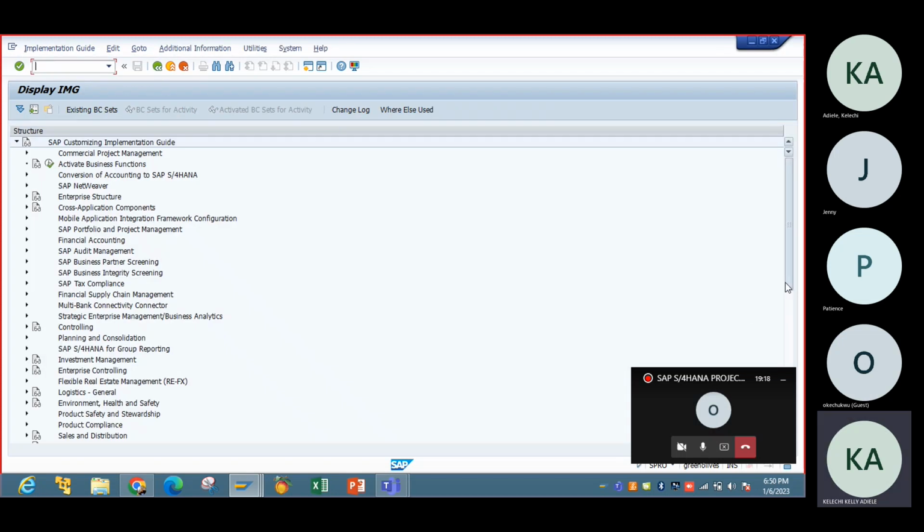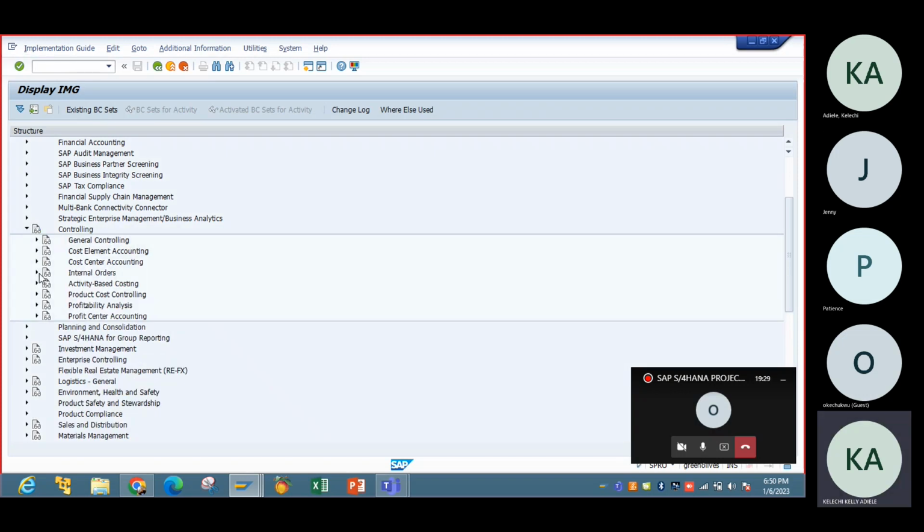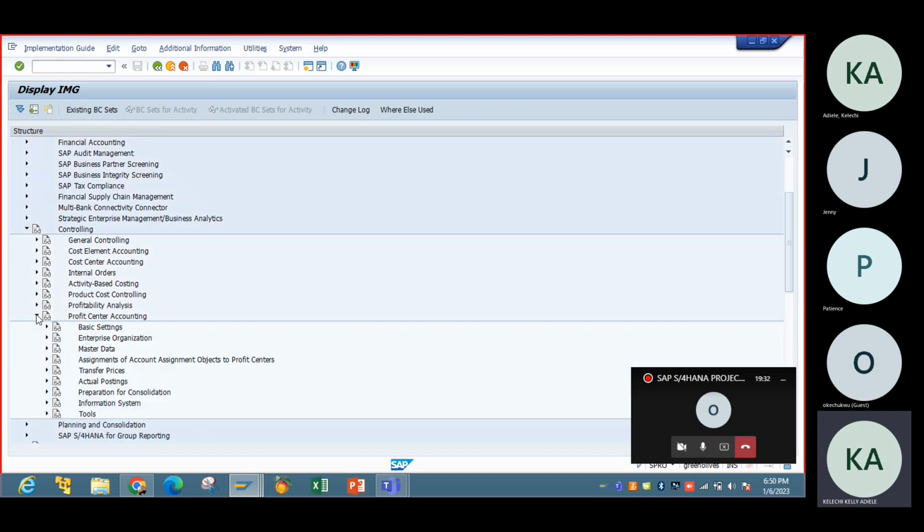And when we wanted to create a profit center, that has also improved my understanding in terms of config.